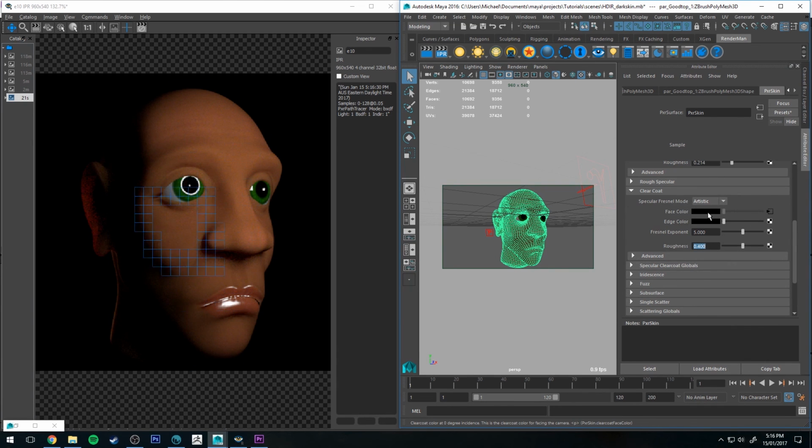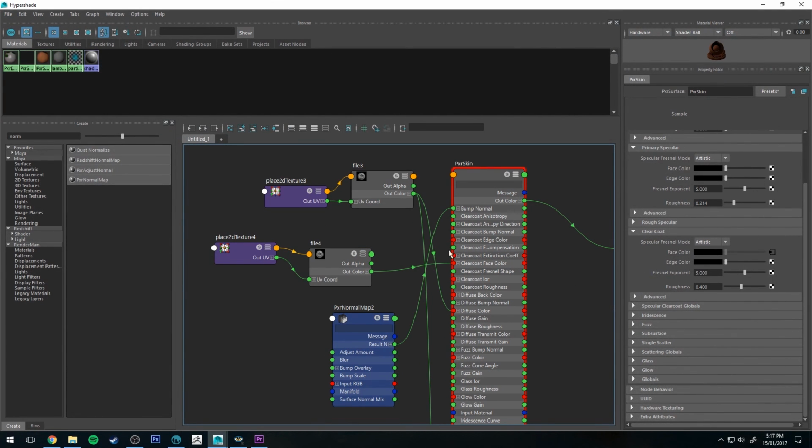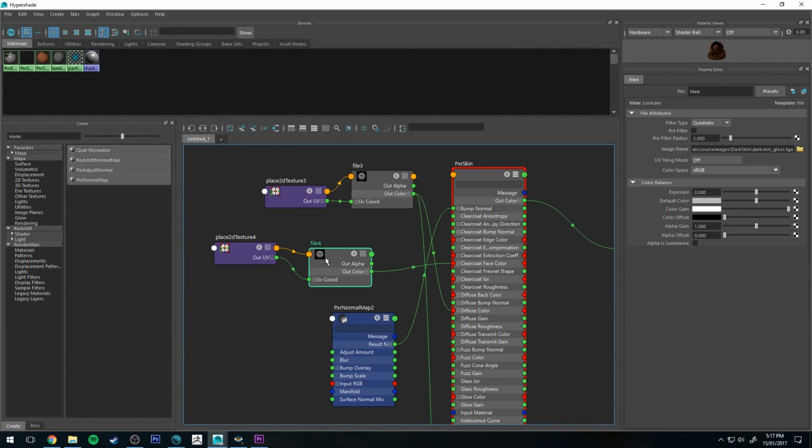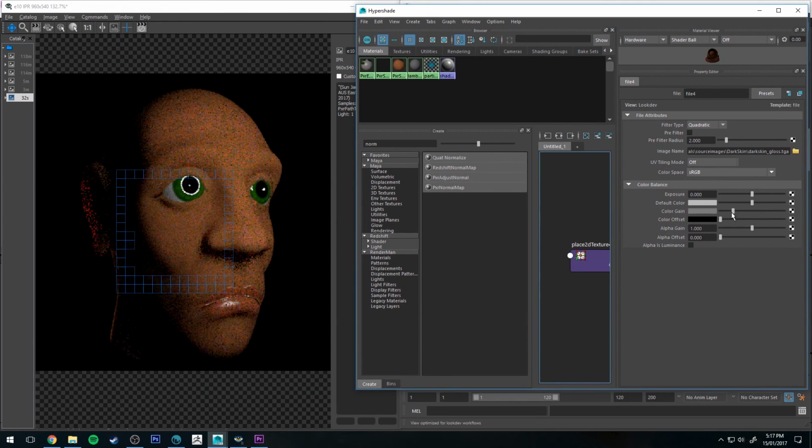And now the only other thing is that it looks like it's a bit too specular. Because we've got it plugged into the face color, because it's sort of acting as a mask, we can't actually adjust the brightness of the map using the lobe. But if we go to the file that's plugged into it in the hypershade editor, and then go to the color gain, we can reduce it. I'll just show you what's happening till we get it to a point where we're happy. So I'm just going to make this quite subtle.